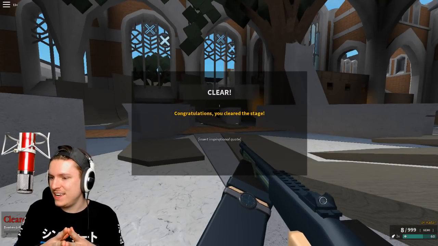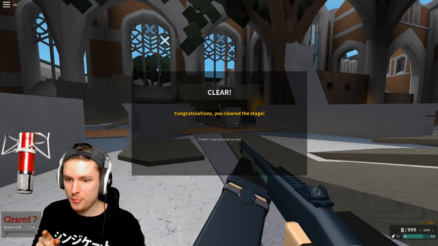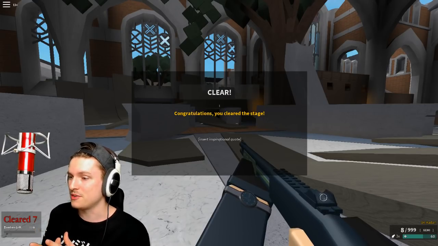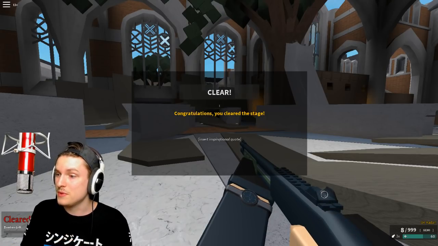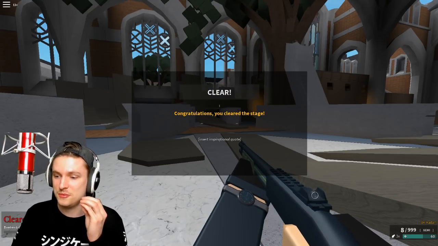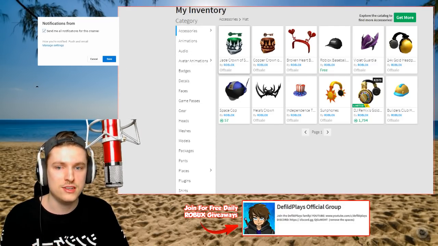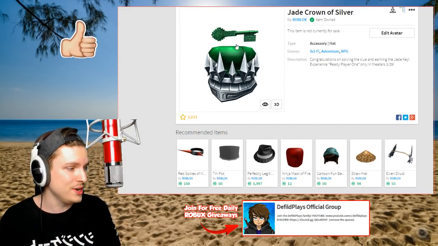We cleared the stage. Seven stages in total is what you have to clear. I accidentally pressed start streaming and that was not the intention, so I'm sorry for the people that have tuned into that. But we have cleared number seven, guys. We got ourselves the stage clear, which means that we now got ourselves the key, which is absolutely awesome. So let's go over to the full face to show you guys the full proof, of course, that we have done it. We're going to go to our inventory and we will have the Jade Crown of Silver. So now we can hunt for the crystal key, guys, which is absolutely awesome.